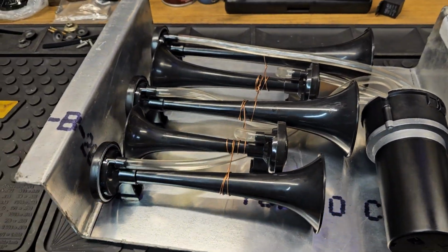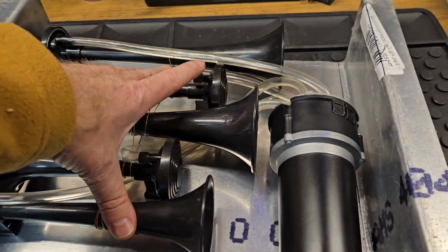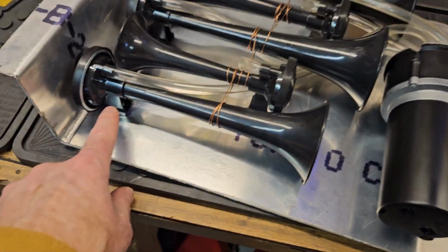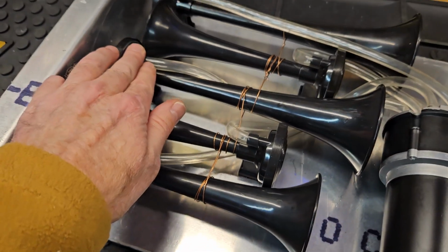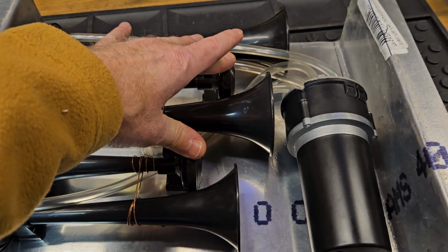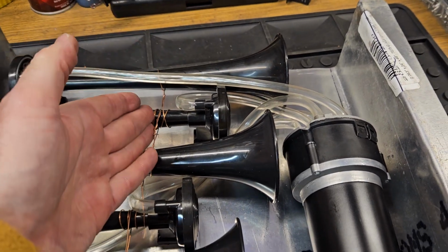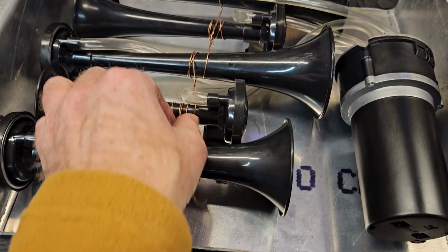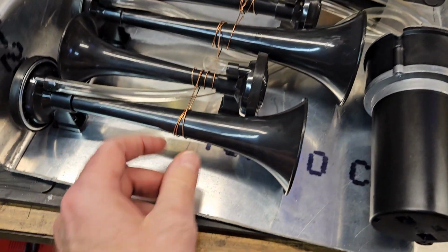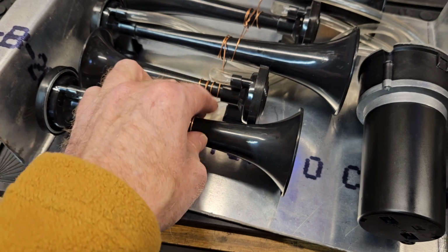So what I decided to do also, for the reason of flipping them in the end like this, is that you bolt here, you bolt there, you bolt there. Then you come over here and you bolt on this side on two pieces, and then you put the wire right down the center. This is pretty stiff wire. This is welding wire. I tried to wrap it as tight as I can.